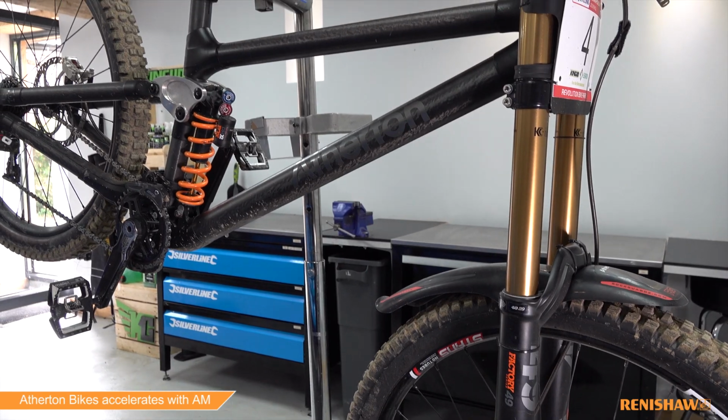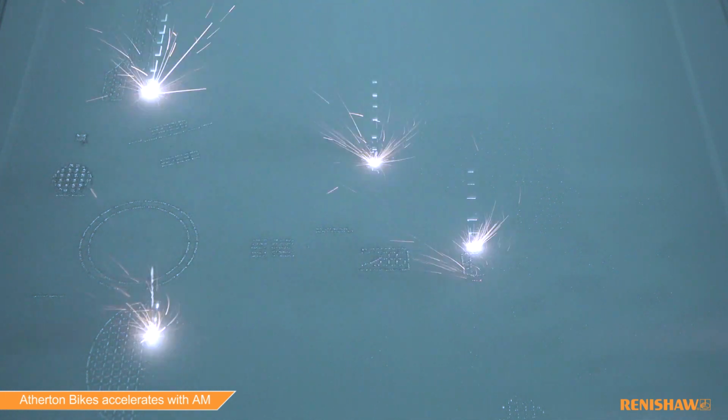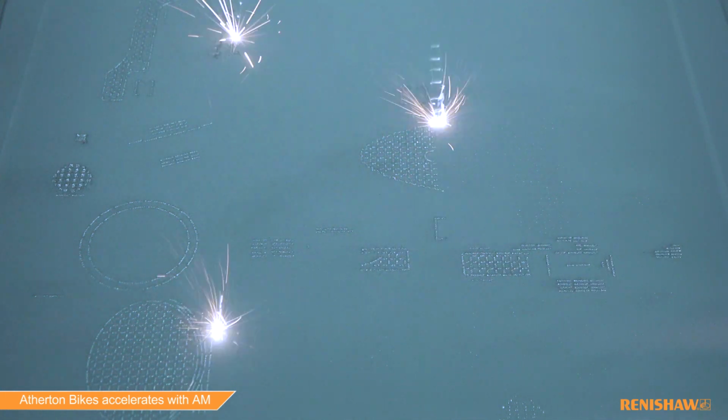There's the Athertons clearly in terms of their brand and their following, but a core part of it is the technology. So fundamentally, additive manufacturing allows us to create complex shapes with relative ease, and in turn it means we can keep improving designs quickly. The key improvements to the structural performance of the bike using AM manufacturing technique is very strong. It gives us a lot of freedom with the design.